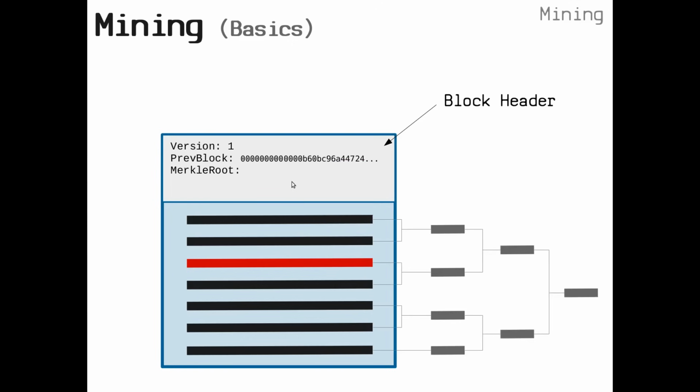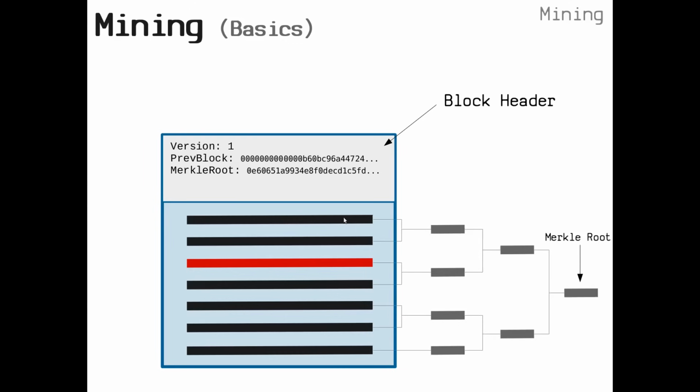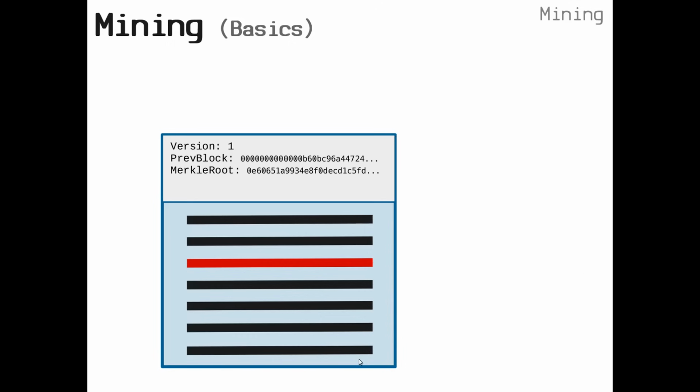Merkle root. Now a Merkle root is basically what you get if you hash all the transaction IDs together over and over again, until you end up with a single hash at the end. This is called a Merkle root, like so. Basically it's like a digital fingerprint that summarizes all of the transactions in the block. So again, this block header creates a unique fingerprint for all the data in the block, but using a lot less data than all of the transaction data combined.